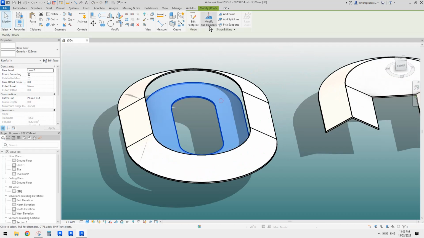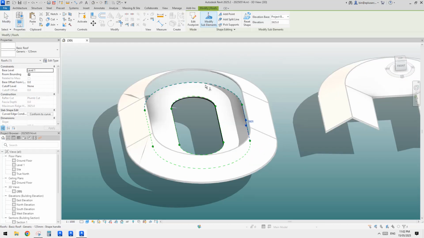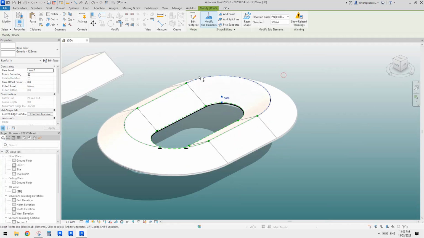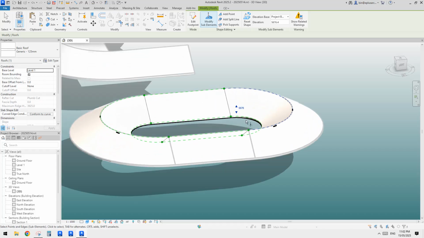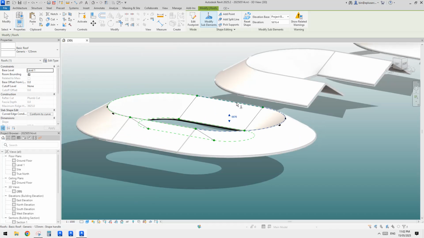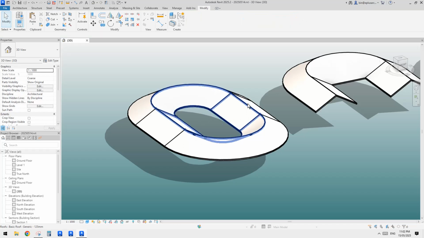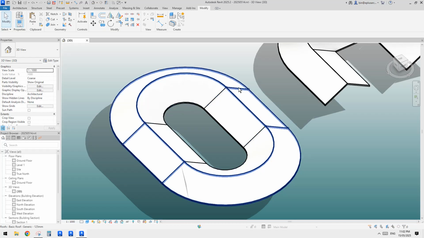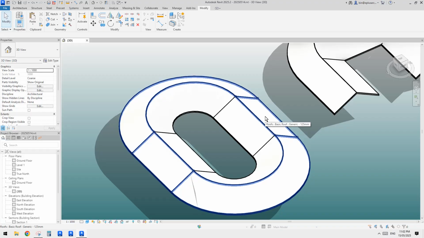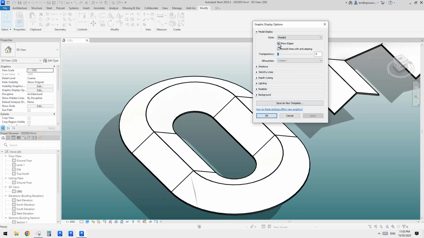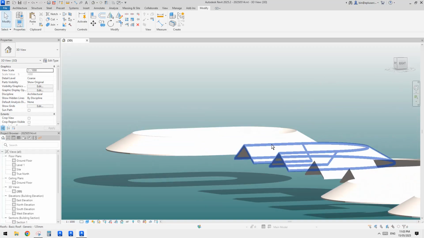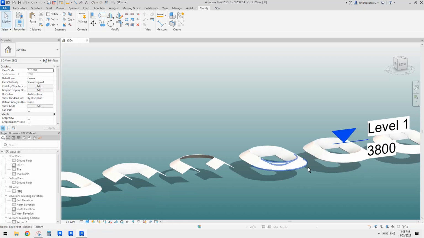And then again, select this one, modify sub element, pick this one, or you can just pick the curve. It should be the same, right? Once you set the height to both ends, it will also lift the other two edges. And this is the shape. Although there are lines here, if I type GD, sorry, untick the show edge, you will see the geometry of this roof is actually correct. See, exactly the same.